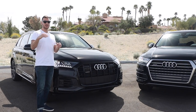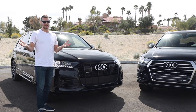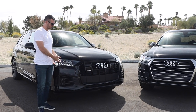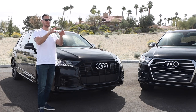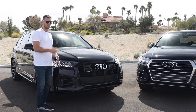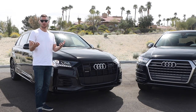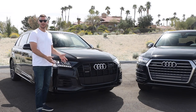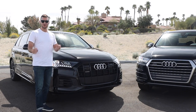Above the HD matrix are laser lights — Audi's laser light technology — which also includes some really cool animations for the lights. In addition to really far projections and very good visibility at night, you get these animations. When you press unlock and you're arriving at the car, it gives you a little welcome pattern. When you lock the car and walk away, it gives you a goodbye pattern.